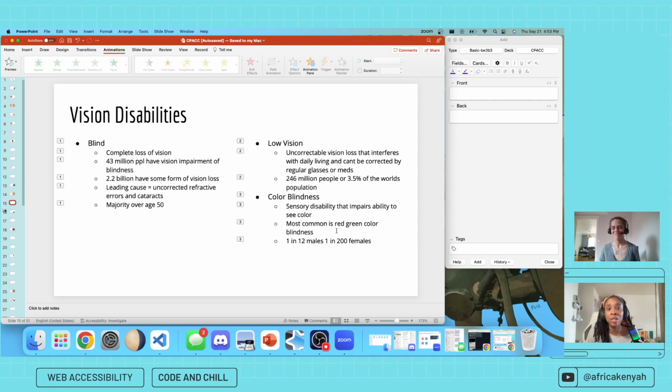Kathy Coates asks, do we need to remember stats for the CPAC? Probably is the answer to that. I am really obsessive and go down really deep Reddit rabbit holes and Google holes and literally scoured the entire internet for everything on the CPAC from people who've taken it. And all of them said that the reason they did or didn't do well was based off of how many random facts they remembered, because it gets pretty detailed in what it asks.